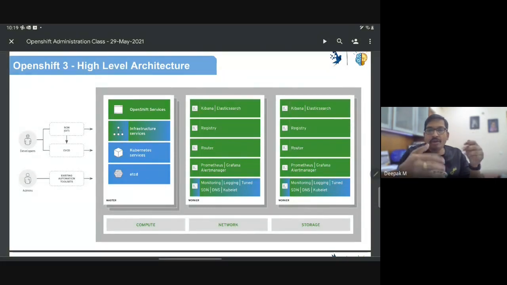So we will talk about what kind of questions you might come across to justify why you need a container application platform, and what minimum configuration you require to run such a workload.